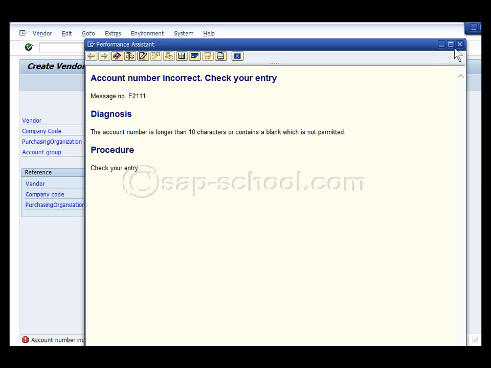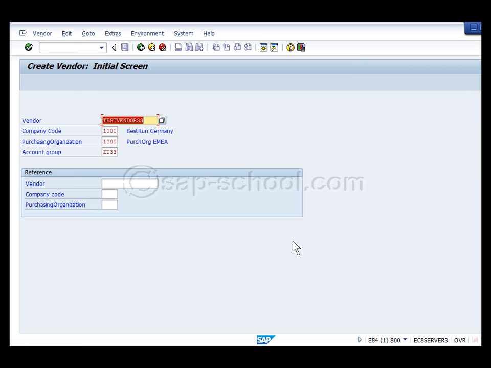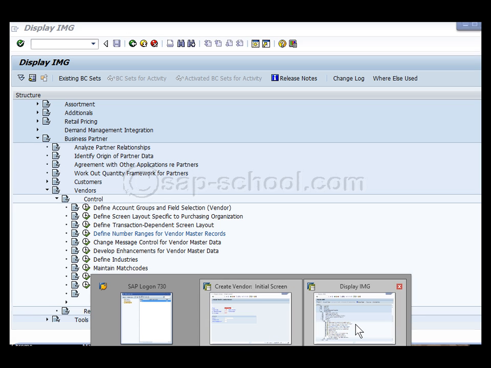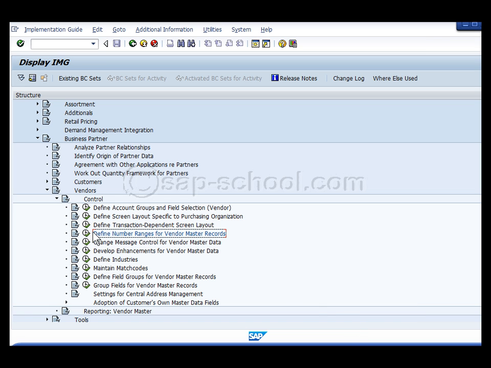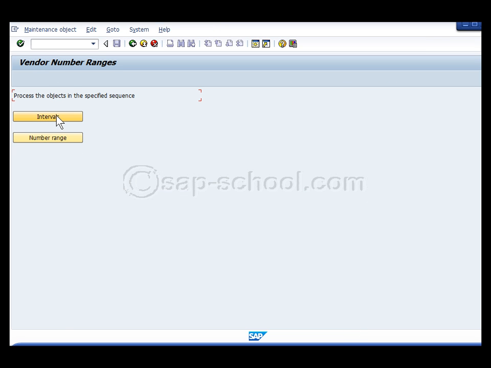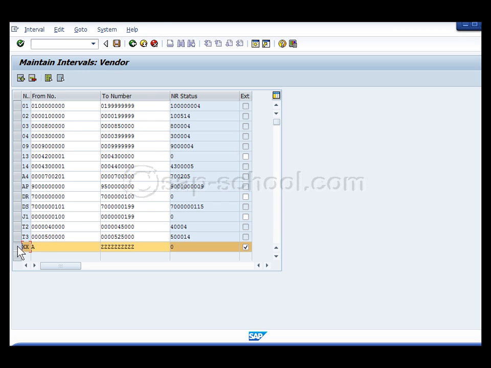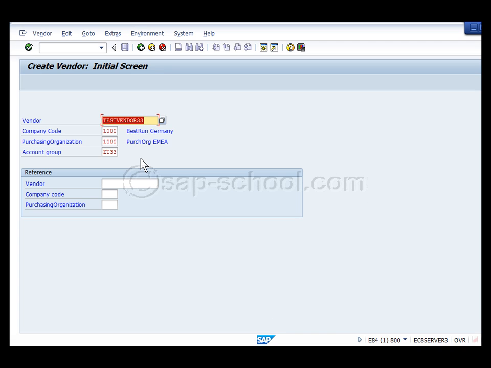So where do we get this 10 characters from? If I go back to customizing, we had this number range definition, and we had given XX as the number range. Now if you see, from 2, and this is 10 Z's, 1, 2, 3, 4, 5, 6, 7, 8, 9, and 10, which basically means that anything I assign as the vendor has to be less than or equal to 10 characters.